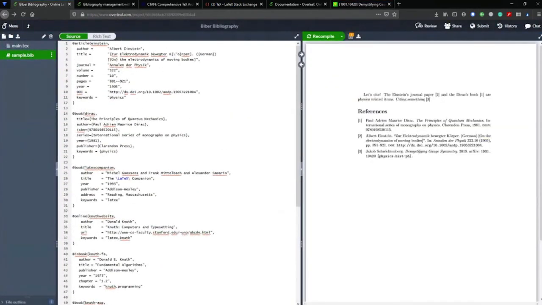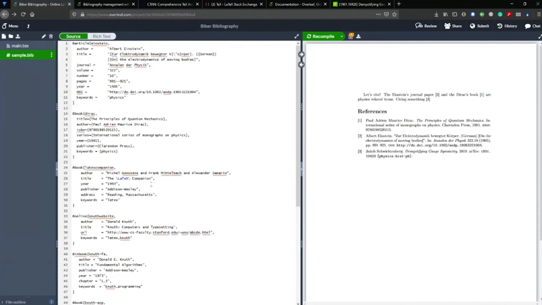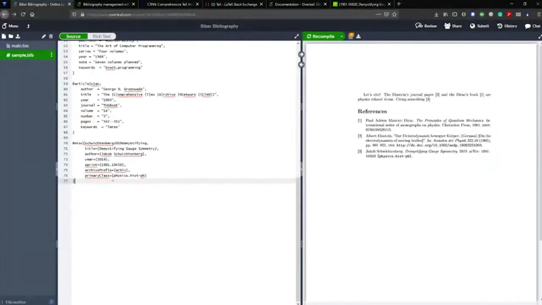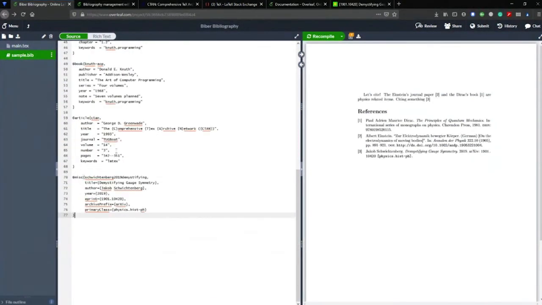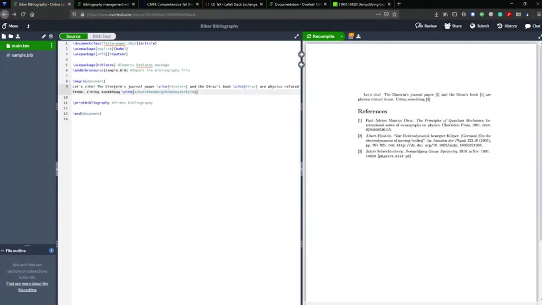So I have this Bibtex file. I just import it and I just cite it. The reason people use this generally is because I can copy paste this thing from the source, and it puts all of this mess in this one file. And my original file, the file that I usually work with, is cleaner. And that's pretty much it as to how you deal with BibLaTeX.